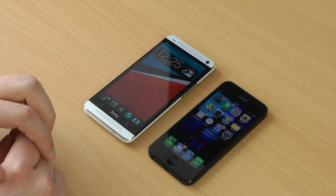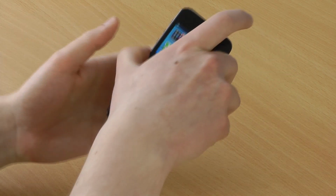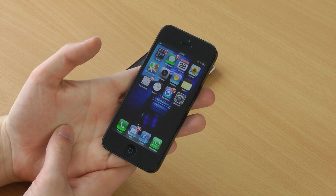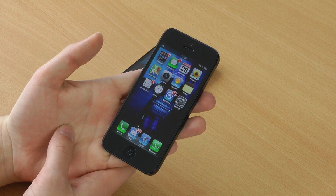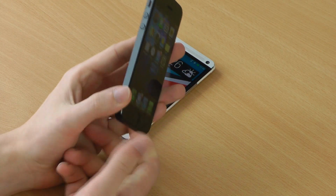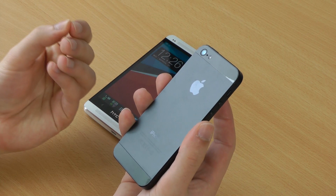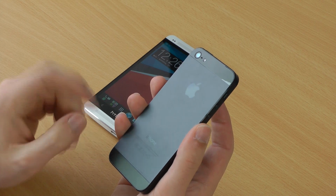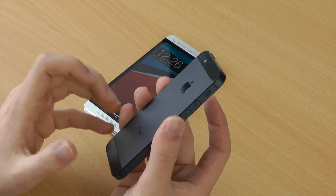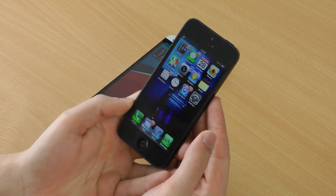When we're just taking a look at the design of the hardware itself, starting off with the iPhone 5, I really think that this is still one of the best hardware designs that you find on the phone market, especially now with the new introduction of this slate or black color. To me, the thing that I think about when I see the iPhone 5 is kind of like a stealth fighter. I'm not quite sure why I think of that, but I just think that really everything about the design just matches the phone really well.